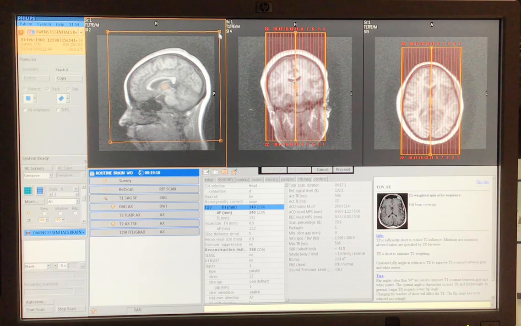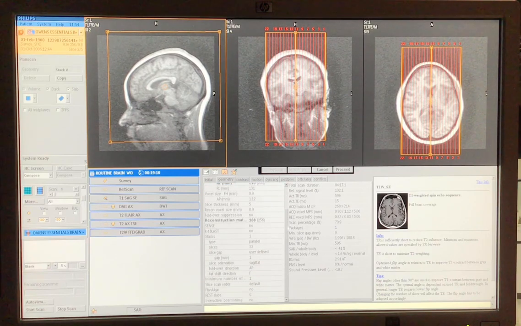I'm telling you to pick a slice thickness of 5 millimeter. So under geometry, if I scroll down here, I can pick a slice thickness here of 5, and it's on 5, with a 1 gap. And if I go down to my gap, it's already on 1.